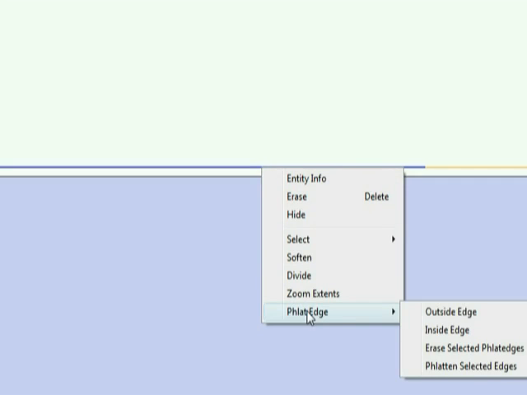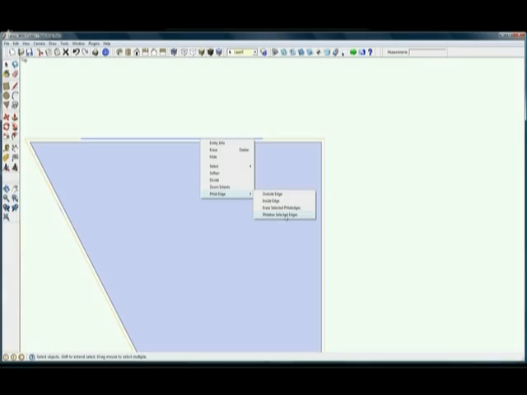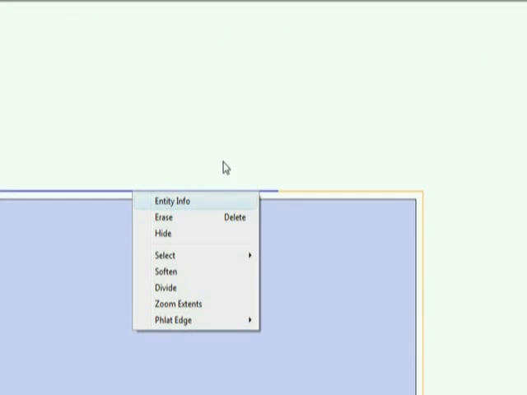I'll just select a line, flat edge, and I can flatten selected edges. This is a neat thing that the PhlatScript does. We can flatten a design back, make sure everything is all down to the 0Z plane, and everything else is, I think, pretty self-explanatory. And if we need to, we can get into that in a more advanced video.